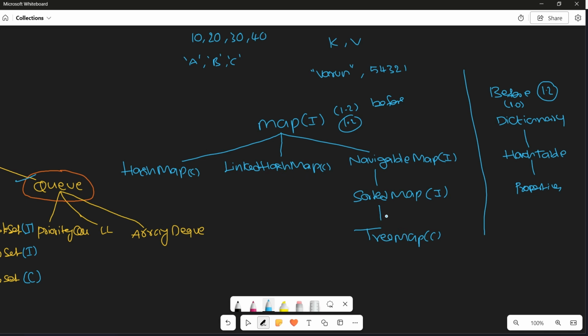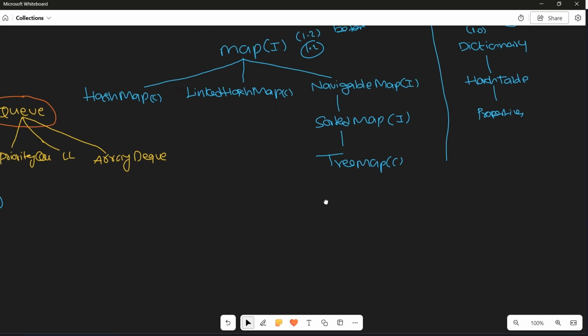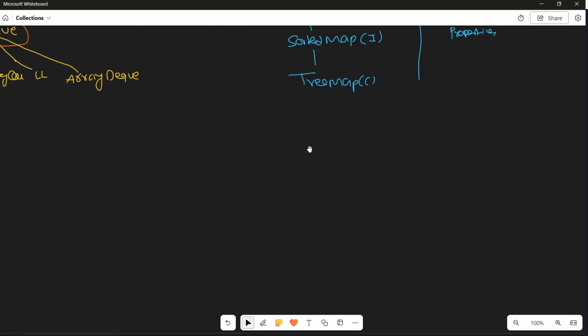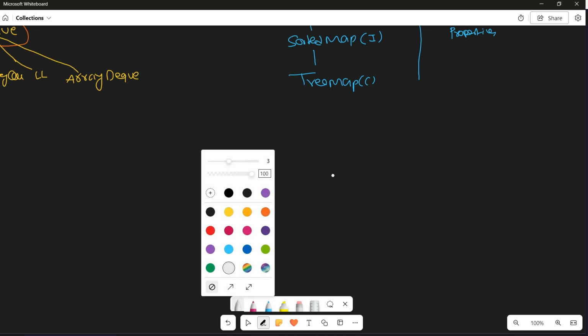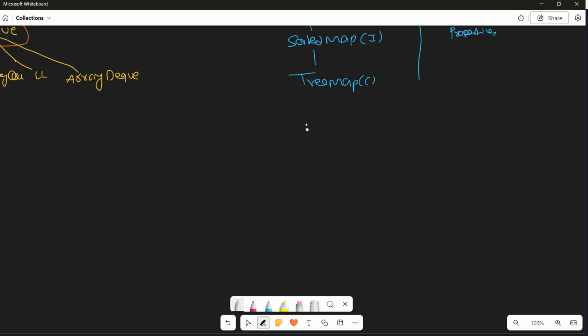Now let me explain how data will be represented in a map, and how to access elements from a map. Some terminology will be there. When you insert data in a map, there is no method like get to access it directly, so you need to follow a different approach. Let me show you that. When you insert data in key-value format, one key and one value is called one entry. This is the terminology. Inside map, Entry is an interface.